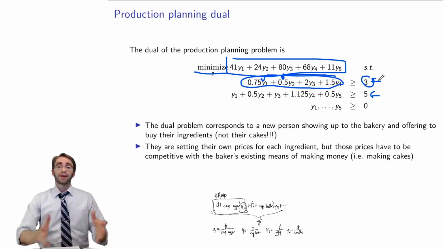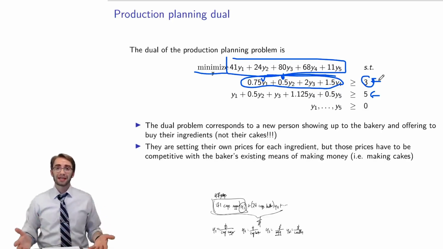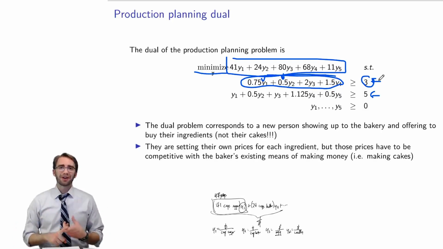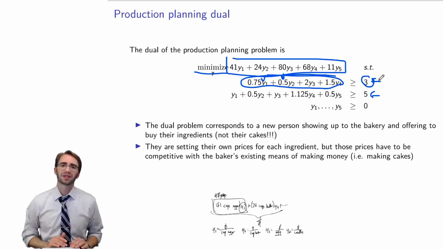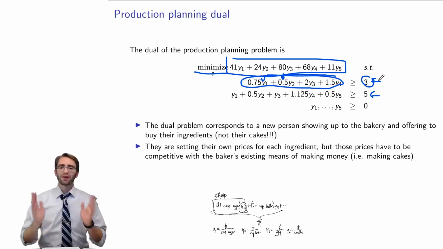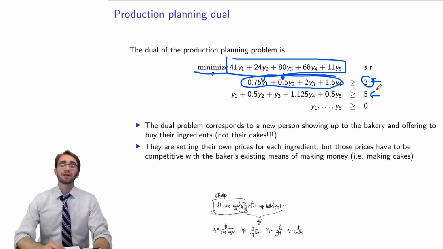Now, if I was really being more precise about this, I'd have models that factored in labor costs and the amount of time you need to spend to run an oven, and there'd be all kinds of other resources that go into that, square footage, real estate, all this sort of thing. And we could put those into this model. There wouldn't be anything hard about that, but for simplicity's sake, we'll avoid that.